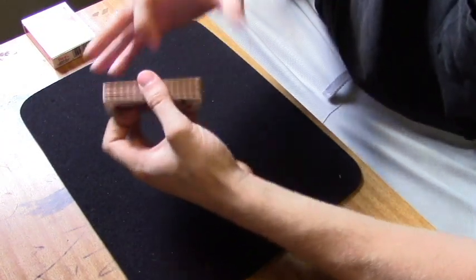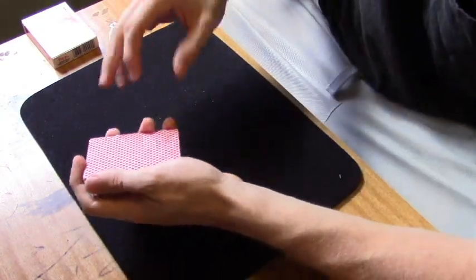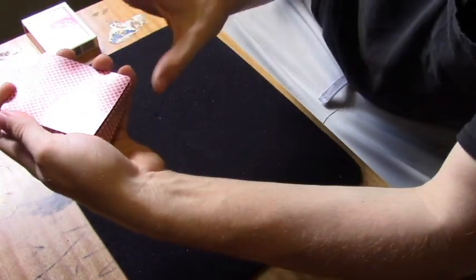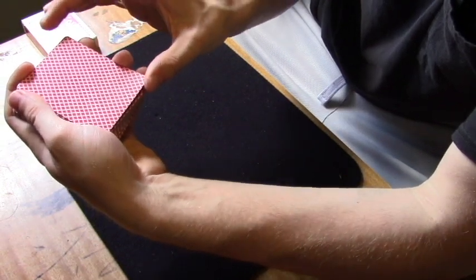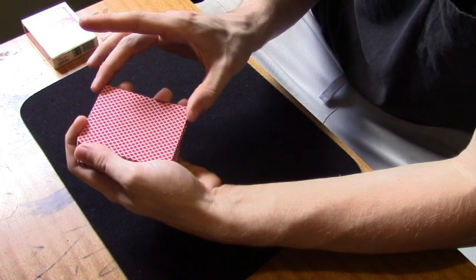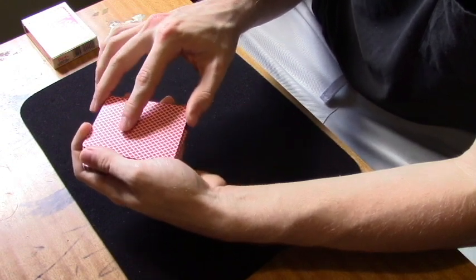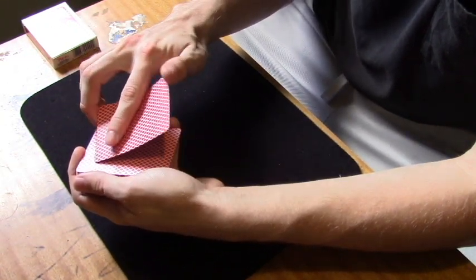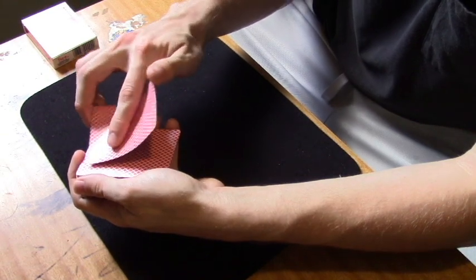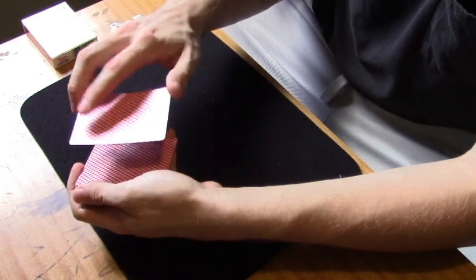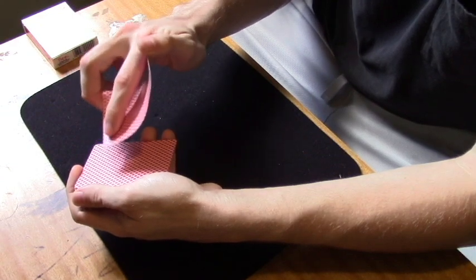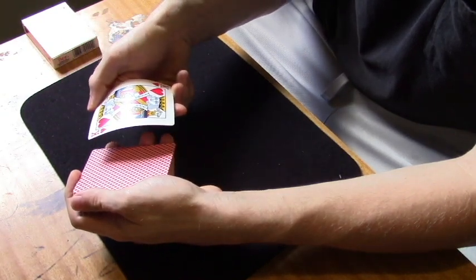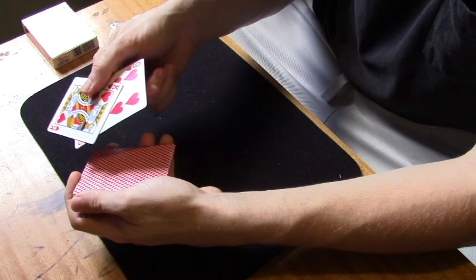So how it's done is, you get to the point in your routine where you're ready for your double lift, and what I do is I get a little break. I come up at the break with my thumb, right there, and then the middle goes right up from it, and then the index finger on the back. I break that double apart. All you're doing is getting a little bend in it, like you're just doing a little peek at the card, just like that. And you're just going to rotate your entire hand. And what that's doing, that bend is keeping both cards taut. Because if you just turn it over like that, it's going to kind of seem weird. But if you just turn it over like that, it looks a little bit better, and it keeps it from letting that double break up like that.